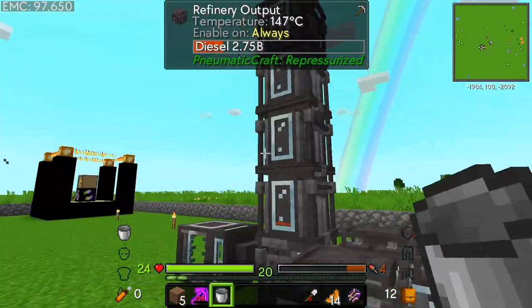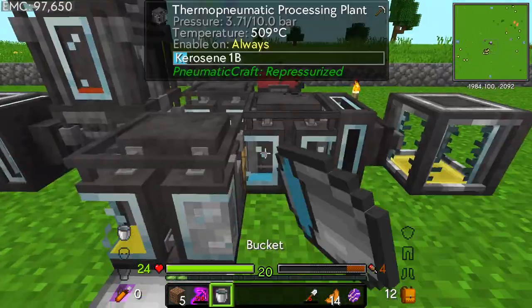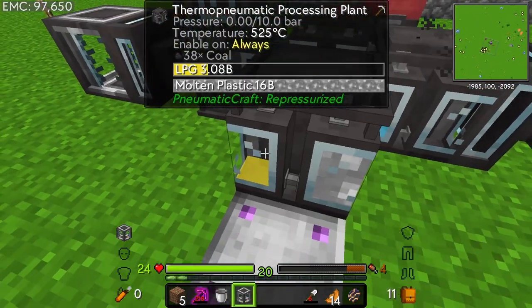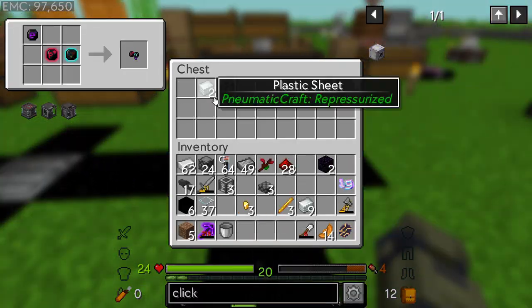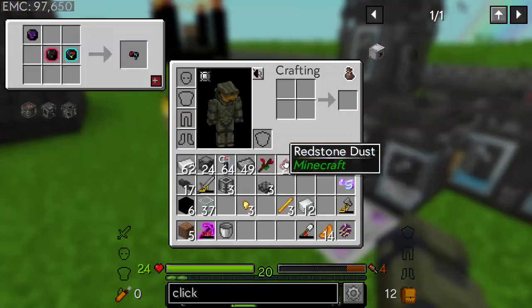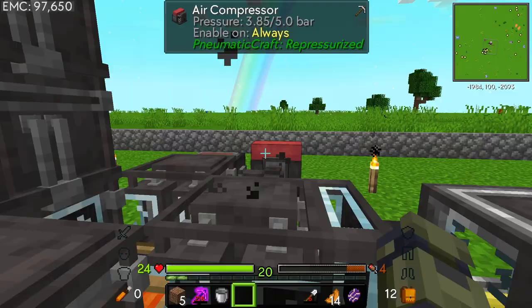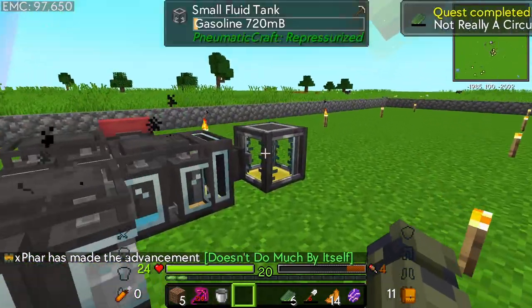Let's just continue... You know what? Kerosene and kerosene. Let's just grab all of the LPG and put it in here. All of the plastic and replace this right here. Perfect. Okay, just need to make sure that this doesn't blow up. If this goes above 5, we're going to have a big explosion on our hands. And we got 6 empty PCB.